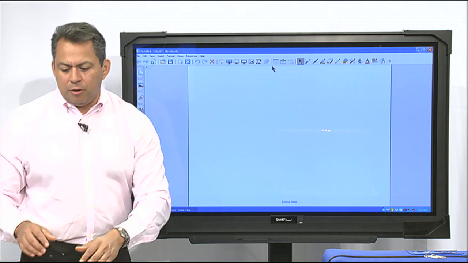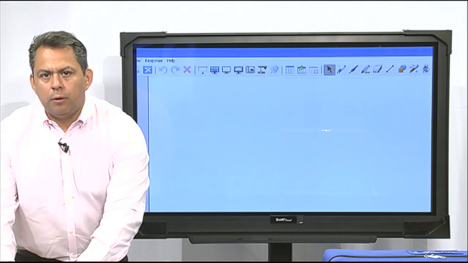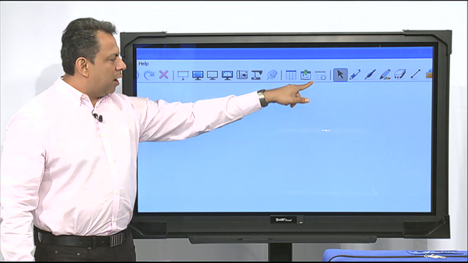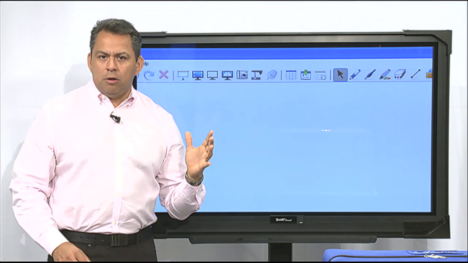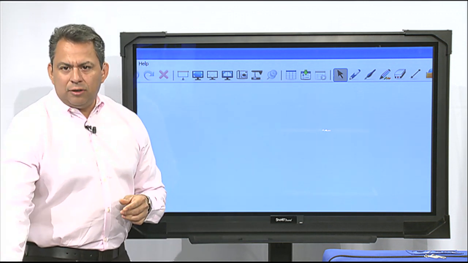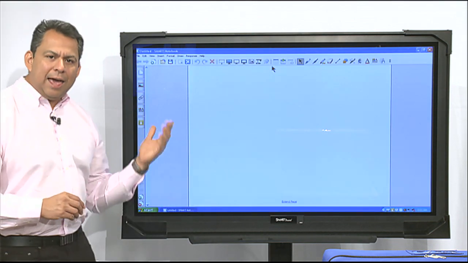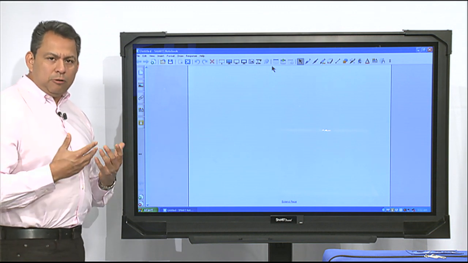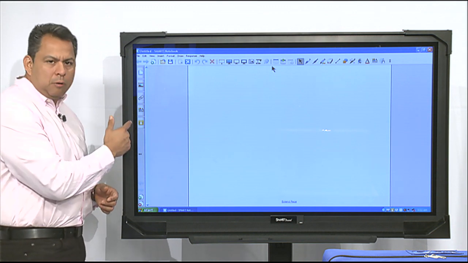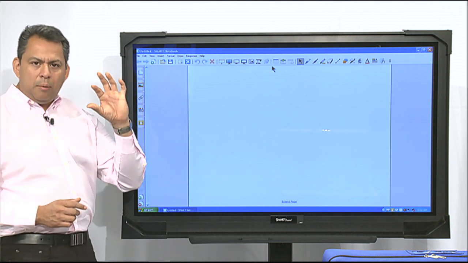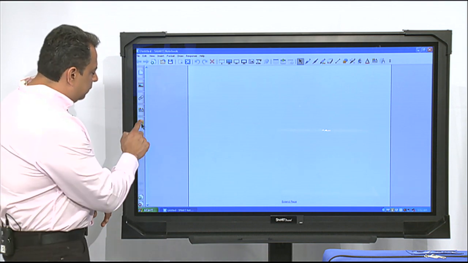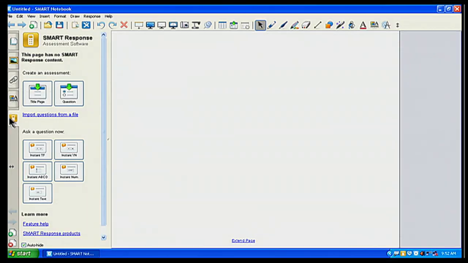Let me see if I can blow them up a little bit so you can see them better. Here I go, and there you go. You can see a little bit better here. Again, it's a little green arrow and little charts right there. So that's where it is in the actual menu, or the toolbar. When I escape that and go back to my tabs over here, I've added another tab that was placed there. Of course, it has a picture of the Smart Response icon, which is the brown background and the clicker there. When I click on that particular piece, it opens up the Smart Response here.